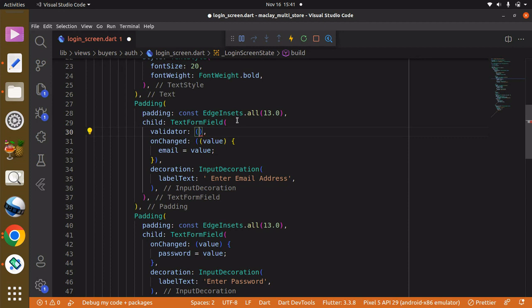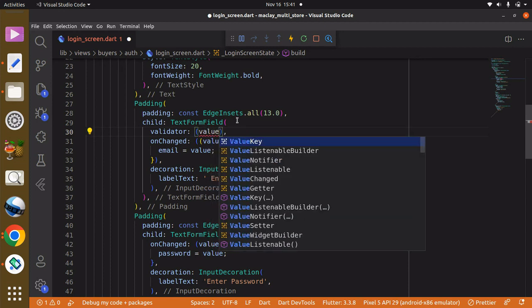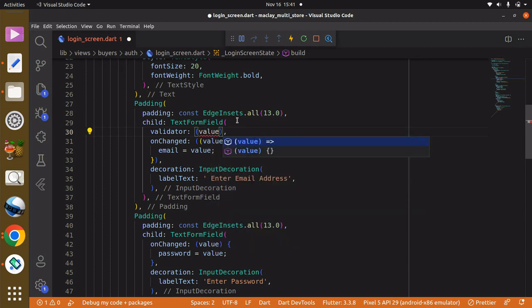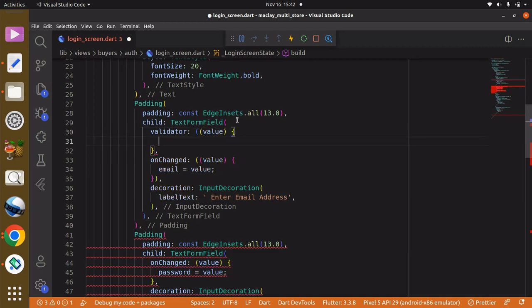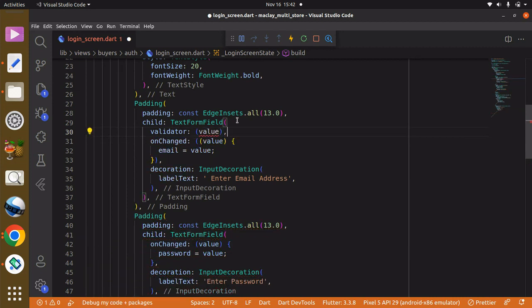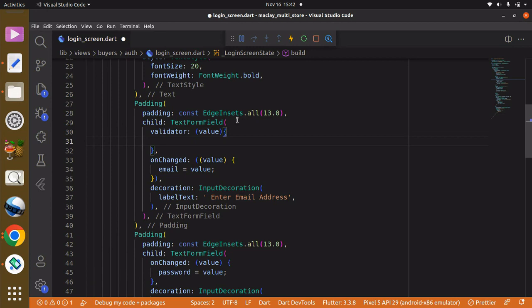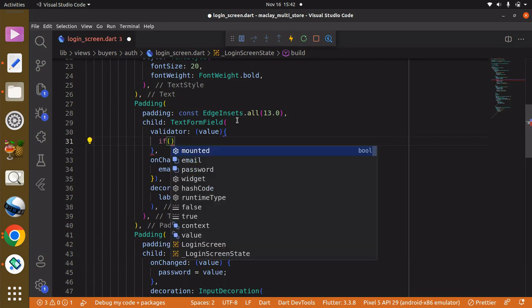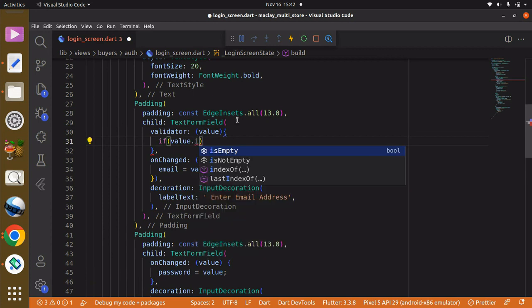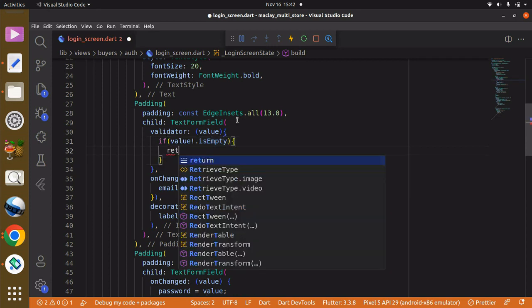And within the parentheses, it's going to take in the value of whatsoever the user is going to type in, okay, over here. And now we can have an if statement to check if the value dot is empty. Over here, we need a not check.